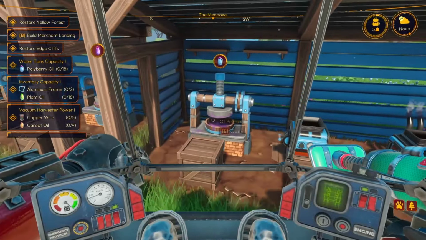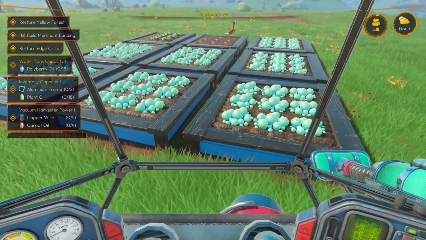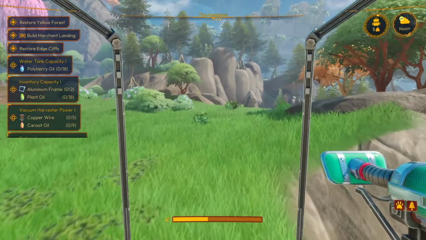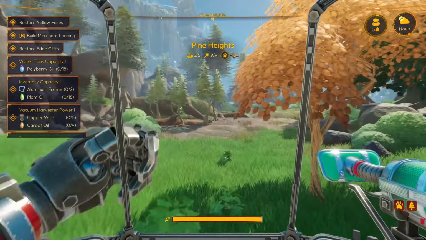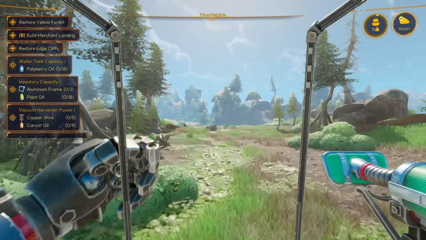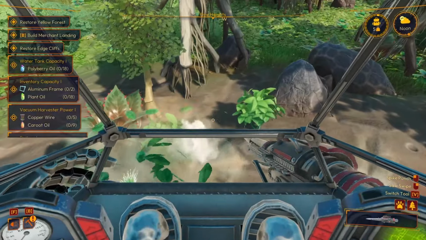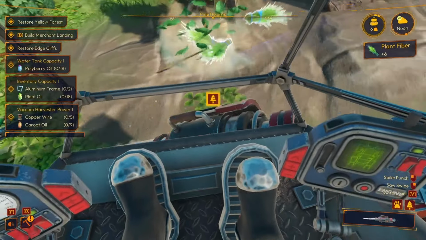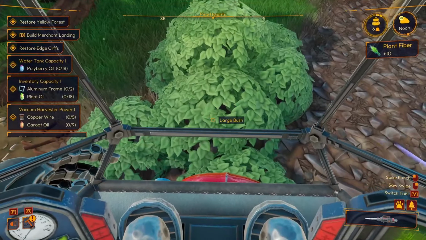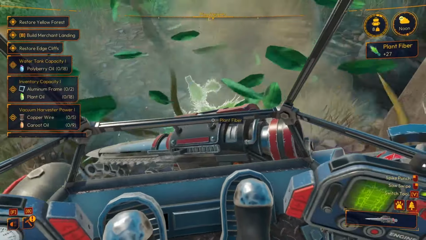I've got a fair bit of oil sitting around, which is actually lovely. I don't know what I'm going to do with it exactly. Nothing else? Nothing else. Okay. But yeah, let's go grab some of that red crystal. I also figured out you can put quests down for, like, hey, you don't have enough polyberry oil for the water tank capacity. I think at this point I do. I think it just showed that we had, like, 60 something. The thing I'm going to need is a large quantity of plant fiber. I'm just gonna have to go around harvesting bushes, just to get what I need.